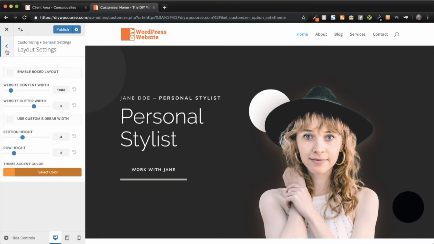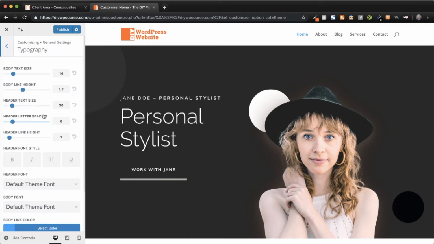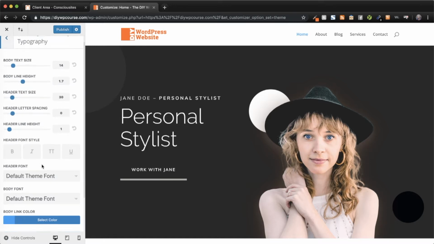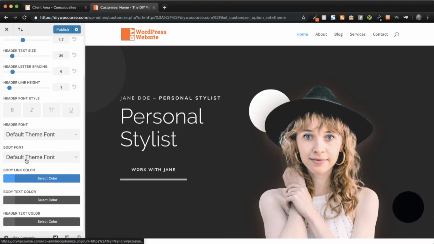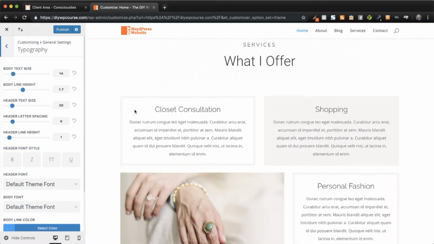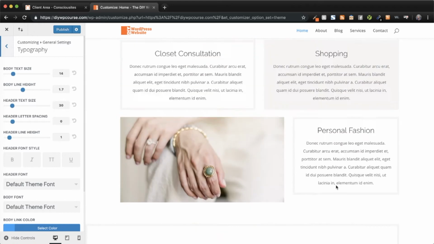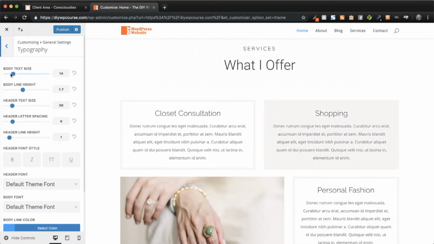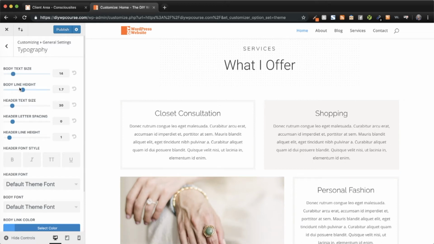Okay, and then when we head back, we're going to go to typography, and we'll see here we can actually customize our fonts and the colors and the text sizes. To begin, let's start with some body text. These are generally paragraph text, any sort of long written articles. You can customize those here. You can see that changing. Body line height, obviously, that's going to change the line height.